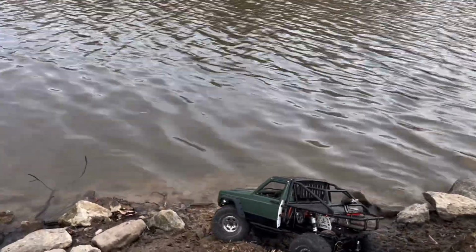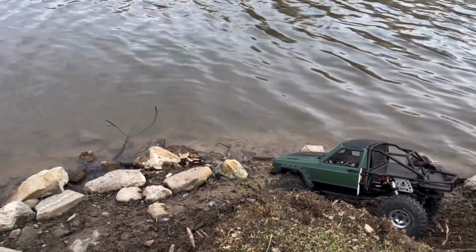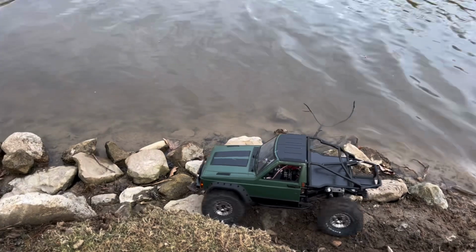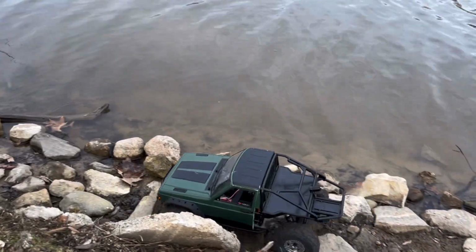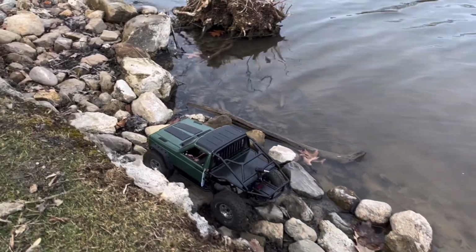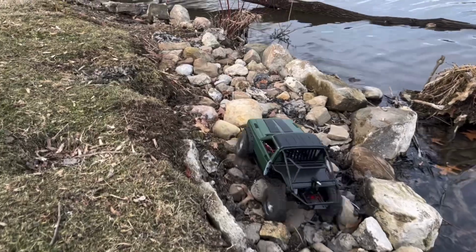This is all nasty right here. This has all the original electronics and everything in it, so not much upgraded as far as the motor and everything. The motor's all original.